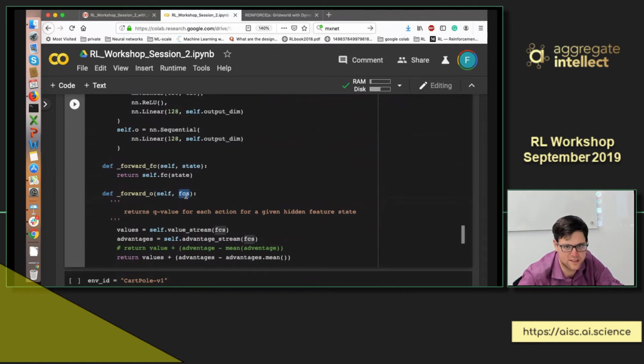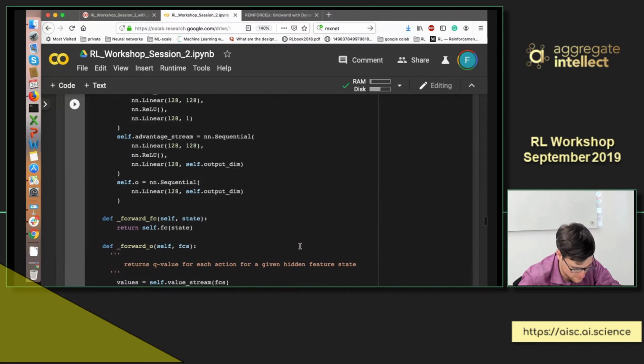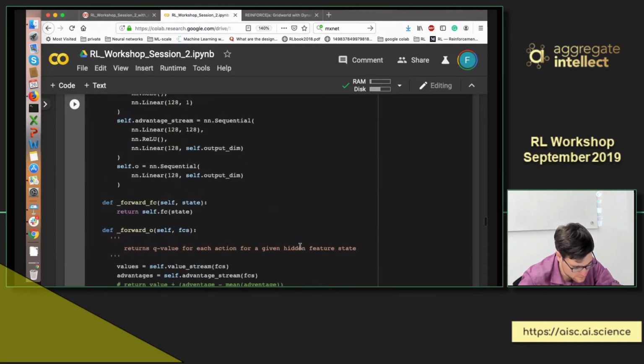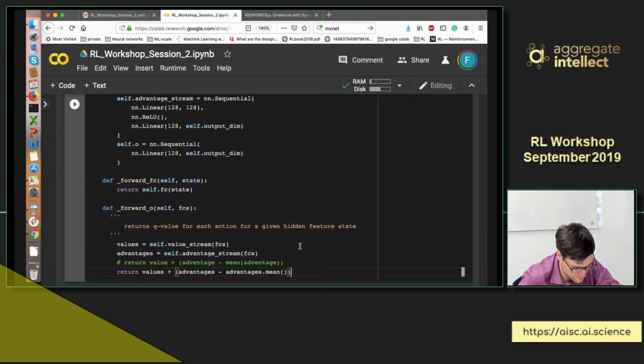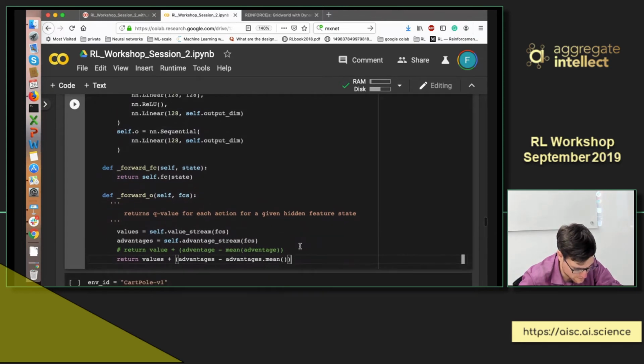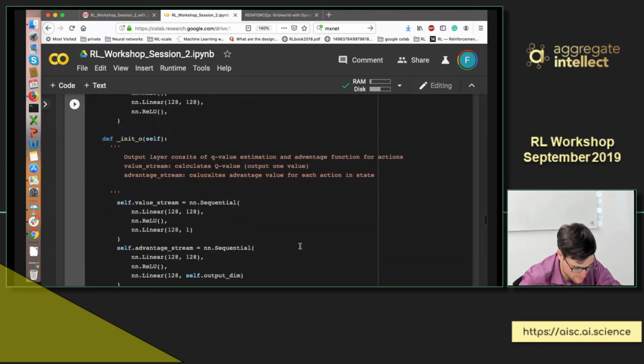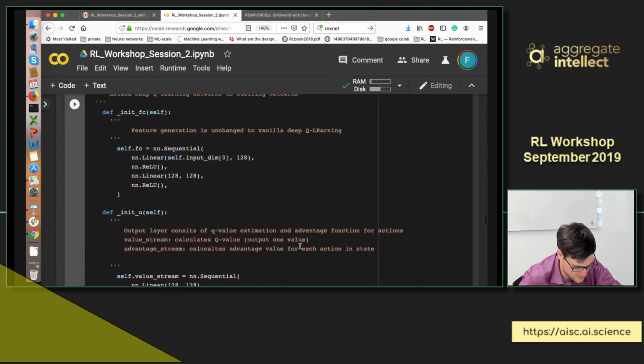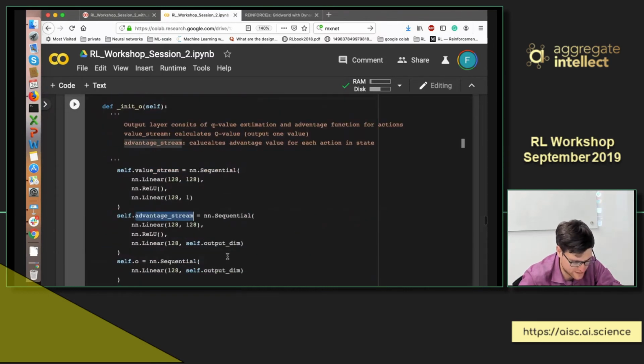Then we calculate the value, we calculate the advantage, and we return value plus advantage minus the advantage mean. The advantage stream is for each action, and the value stream is just one value, the state value.